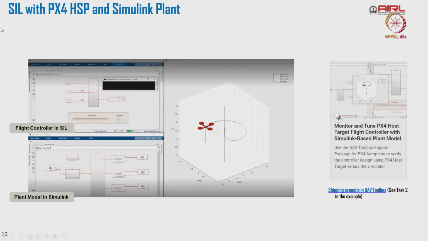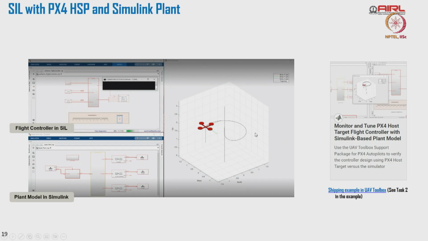Now for software in the loop, we can add a PX4 and a Simulink plant, and we can verify. The flight controller can be defined as explained in the previous lecture. You can specify that you want to go to a specific height, using a command for the height, and then once you get there, what trajectory you want to execute.